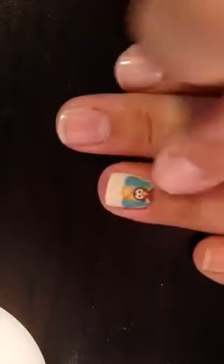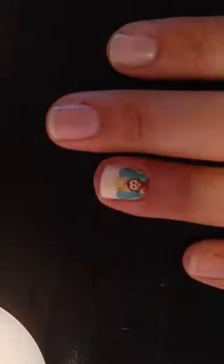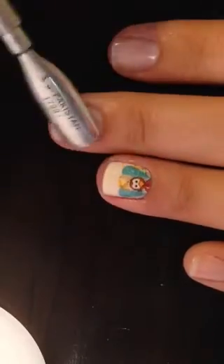I'm just going to go in and clean up the edges a little. I generally wait until all of my nails are done on one hand before I do this step, but I just wanted to show you guys a quick rundown of how I do my application and then what I do with my spoon pusher to make sure it's nice and sealed.